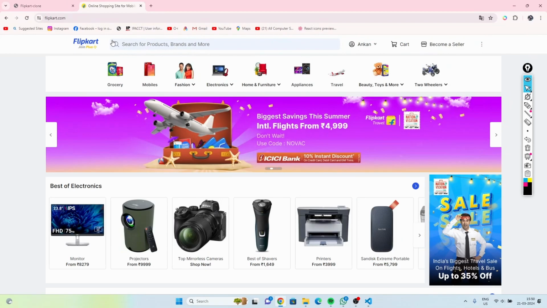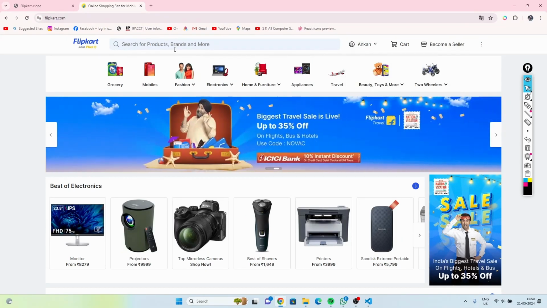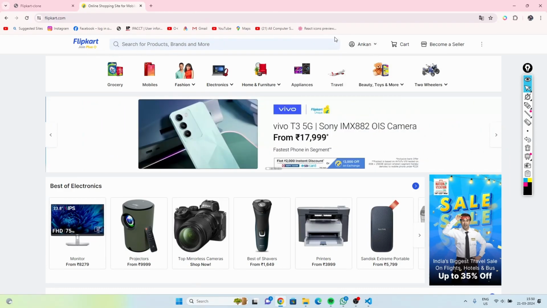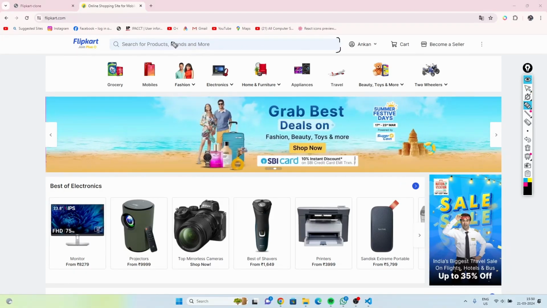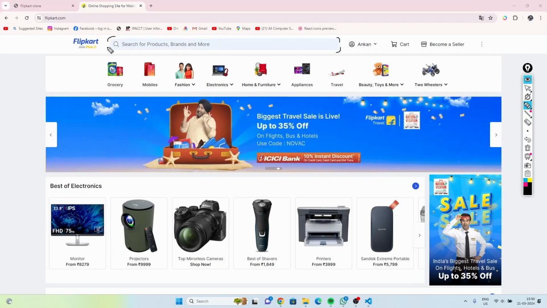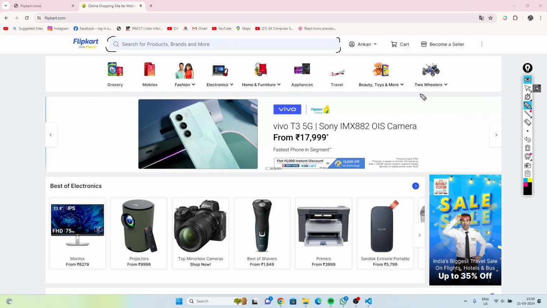That is these curved areas, right? You can see these areas are curved. So I also want these areas to be curved, right?